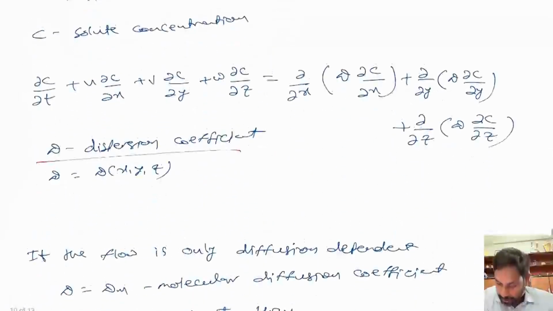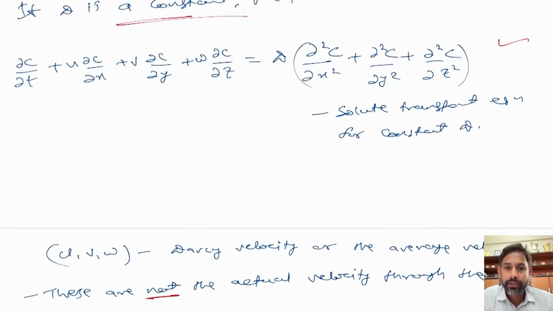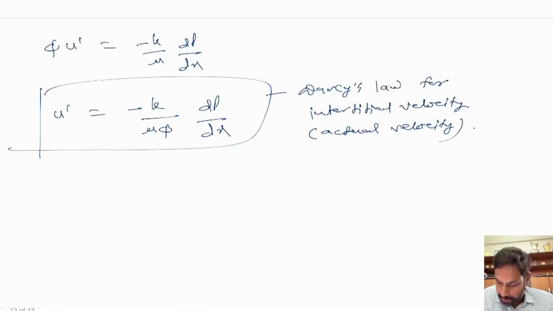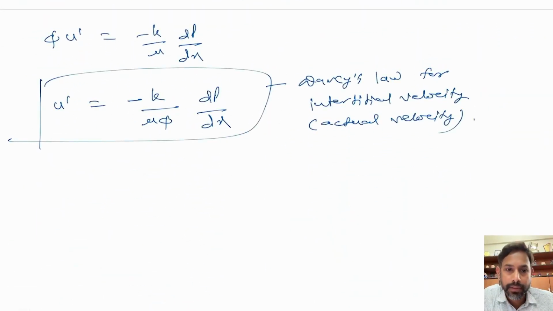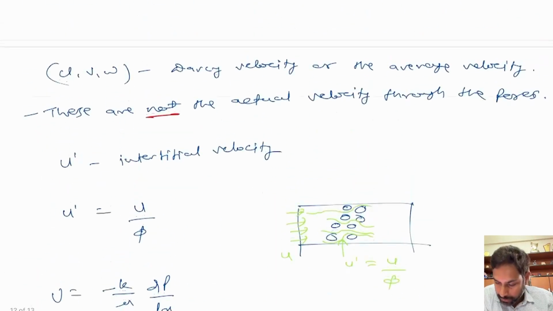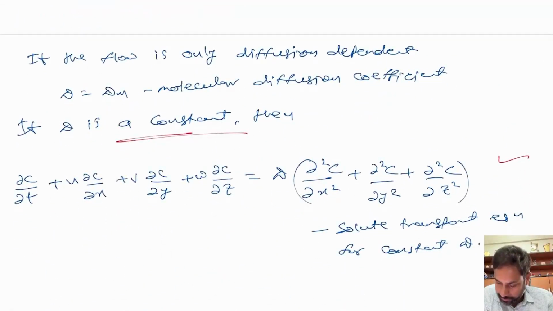Okay, so these are the basics of porous media flows, where we have seen different kinds of equations: Darcy's law, continuity equation, and solute transport equation, whereas a heat equation can also be defined for temperature, but we are probably not going to use the heat equation in our course, and that's why I did not really write that. But a similar equation for temperature can be written like this. Okay, so in the next lecture we will see how to model the mixing behavior or a few other things in porous media.